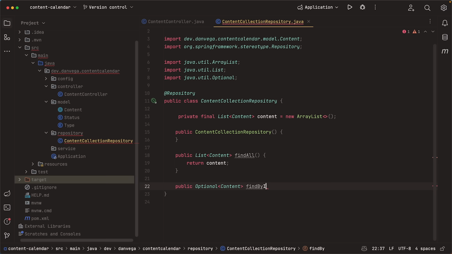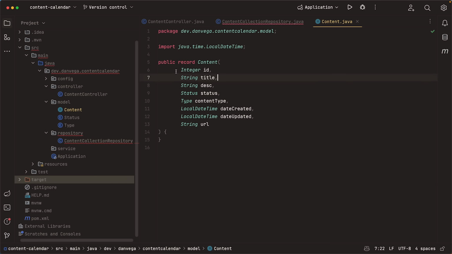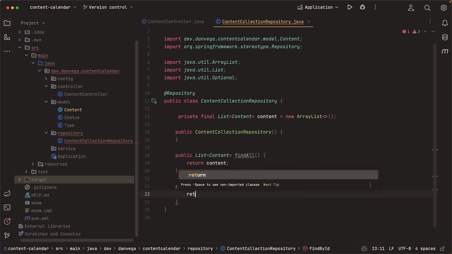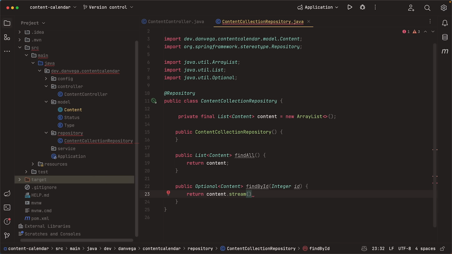So we're just going to say find by ID, and we're going to take in an ID. Now, why is this an integer? Because our content has an integer ID. So when we're looking for a particular piece of content, we're asking for it by its ID. So I'm going to get that list of content. I'll just turn that into a stream real quick.